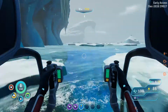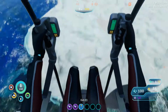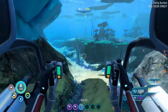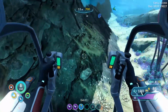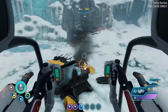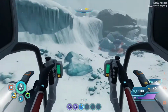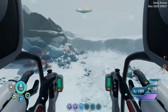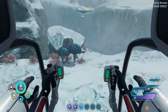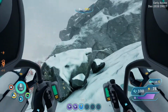So it looks like we're going to have to find somewhere else, because I want to go back to the place where our pod crashed, where I originally spawned. Well, this is definitely where we crashed. Just a pile of wreckage. Let's see whether there's anything else in different directions. There's definitely flares, but flares are useless. So is there anything useful?